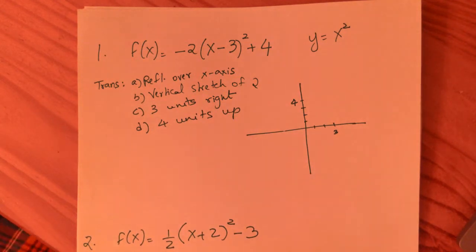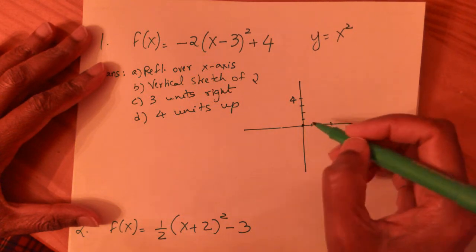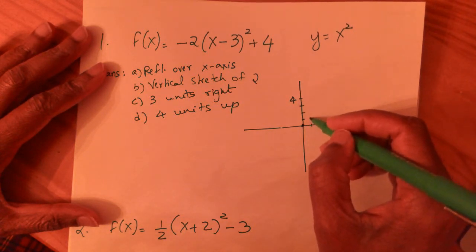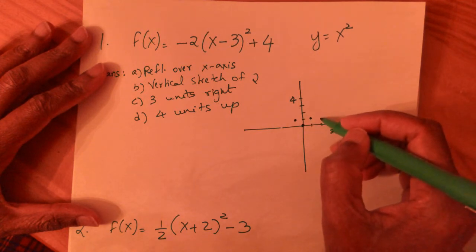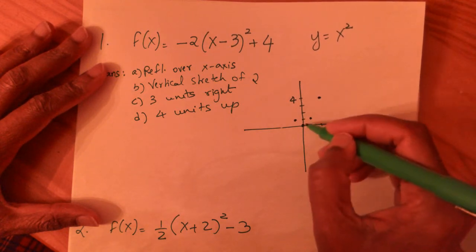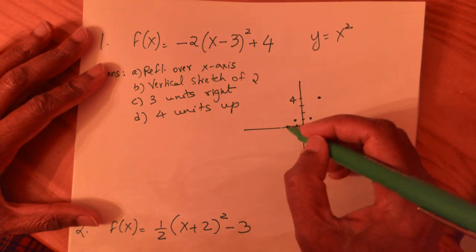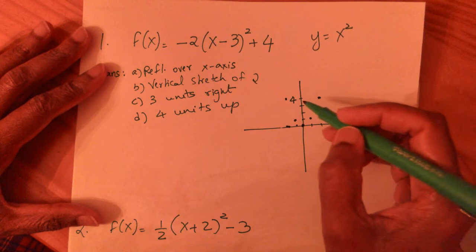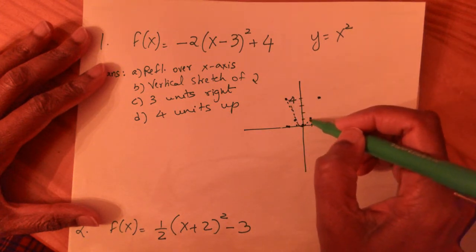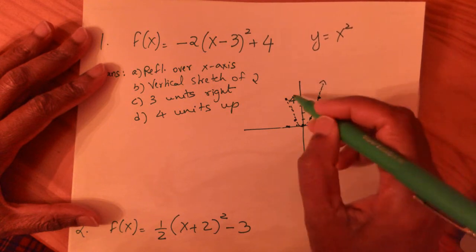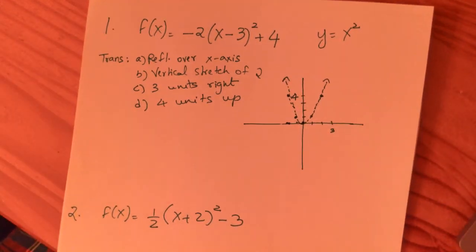Okay, let's go ahead and quickly draw the parent as a dotted line. This is my parent. Sorry, this is the vertex of the parent. 1 and 1, -1 and 1, and 2 and 4, -2, and also 4. So it kind of looks like this. I should remember to draw it dotted. Sometimes I forget and I just draw it dark. I get so engrossed in what I'm doing that I forget this should be dotted because it's a parent and we haven't yet done the transformation.